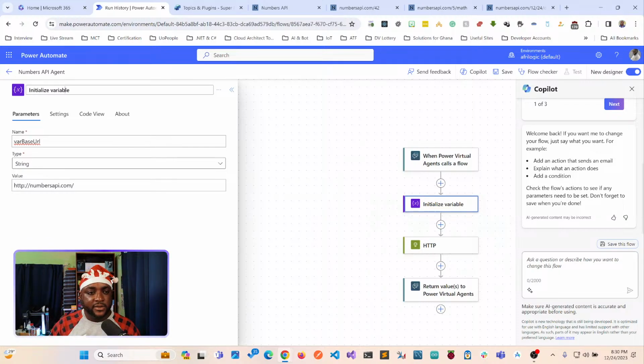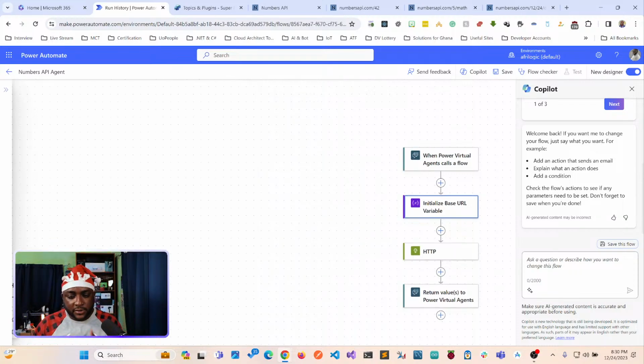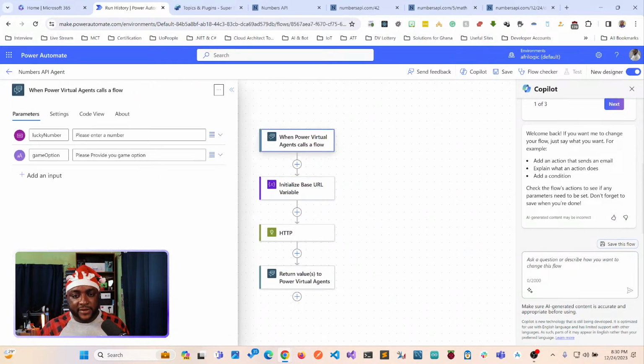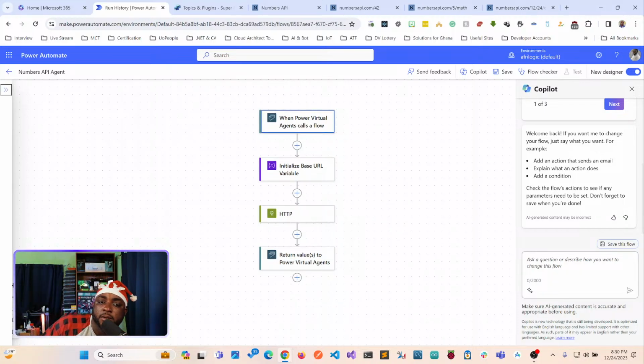So let's go here and I'll call it initialize base URL variable. Awesome. So what are we doing here? When the flow is called, we're expecting the lucky number and the game option, and then we initialize a variable.